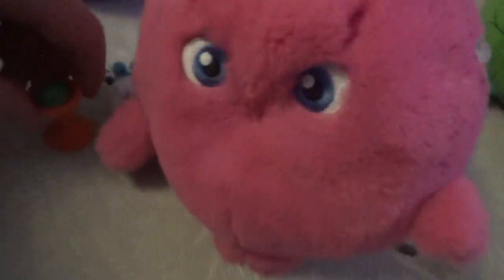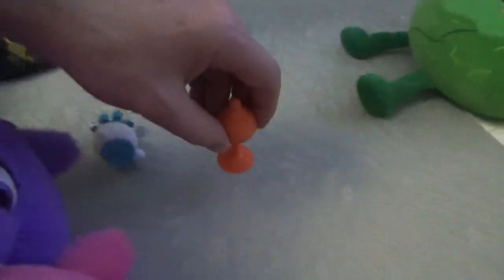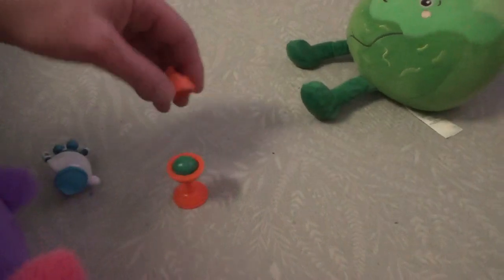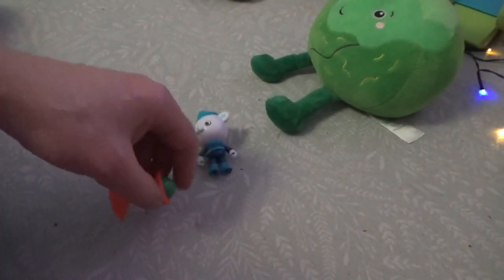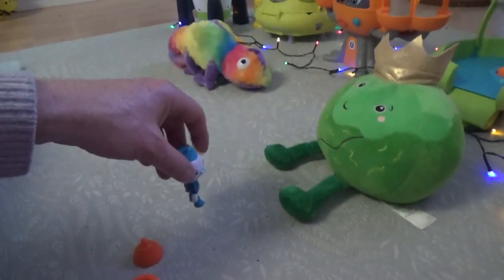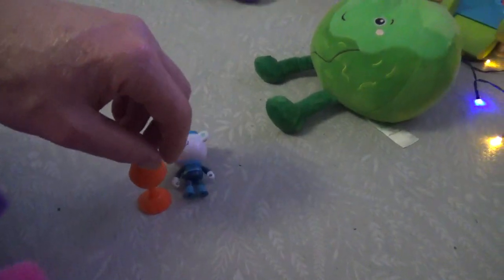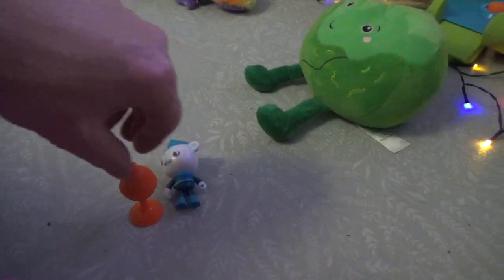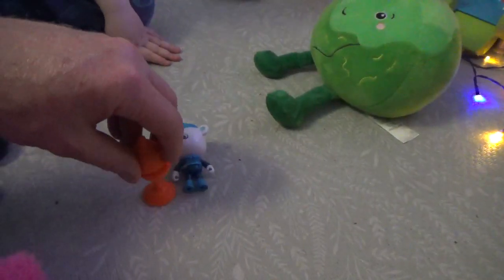Put the lid - right, here we go. Big Boo's gonna help us as well now this time. And Iris as well - you're all gonna help us, and you as well, thank you. So here we are - this is the trick, okay? You ready? Here we go. First of all, show you there's the ball inside. Then Captain Barnacles is going to take the ball and kick it all the way over to the lizard, and then he's gonna put the lid back on and say 'abracadabra, alakazam, make it appear as fast as you can' - and there's the ball! He puts the lid back on and it's disappeared again.